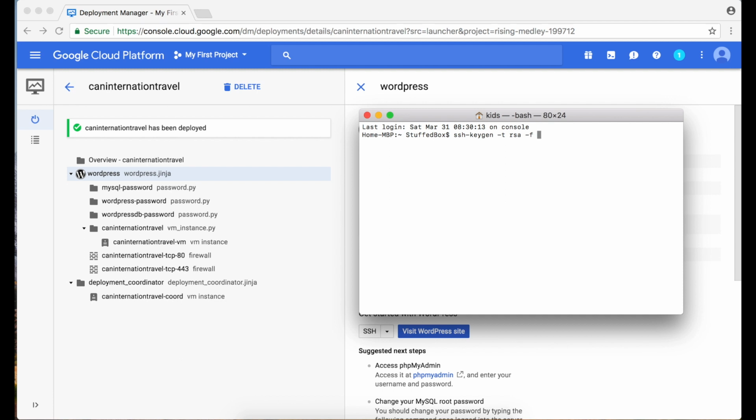So after -f, we want to put the location of the SSH key. That is tilde slash dot ssh slash, I like to put the website name, dash capital C, and the username, which in this case is admin.